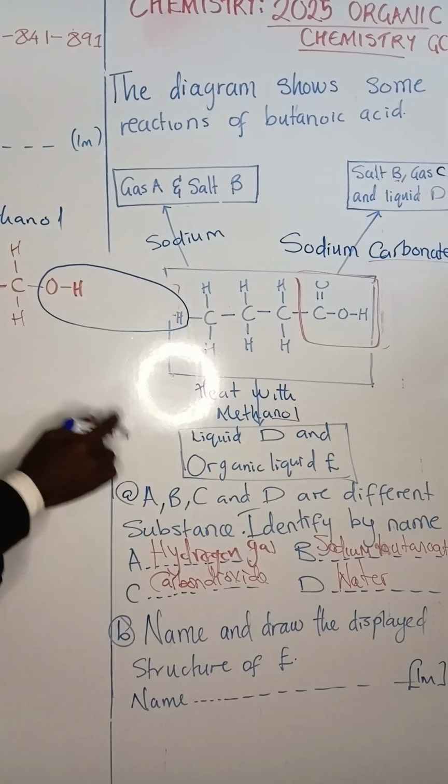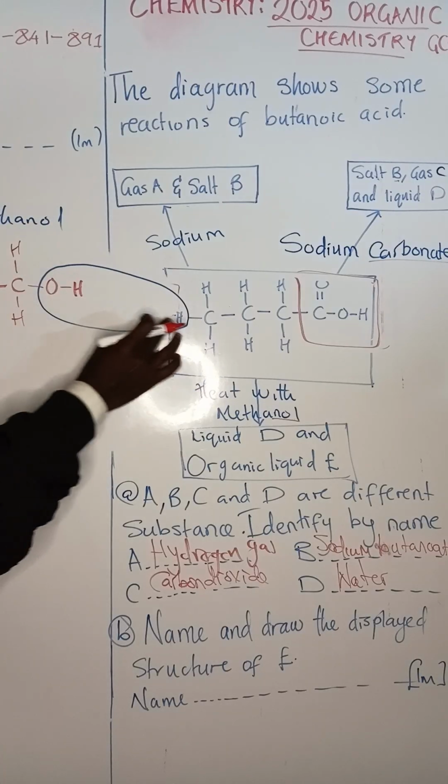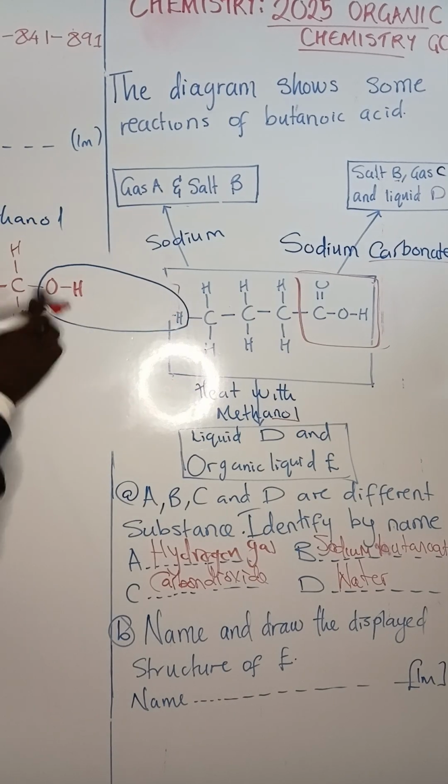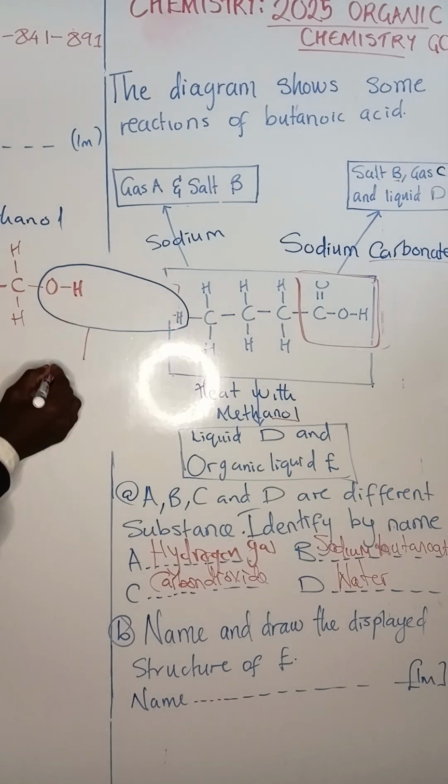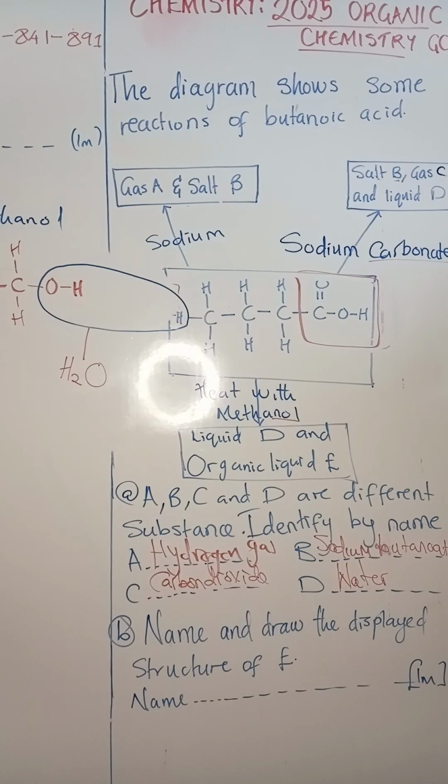This methanol, then this is butanoic acid. So once you combine them through the process of esterification, we are going to remove this H and this H and this O. So these two H make H2, then with this O they make water. So under esterification, water is a byproduct, it is removed. Are we getting the point? So we remove water. Then the one that remained, we call it an ester.